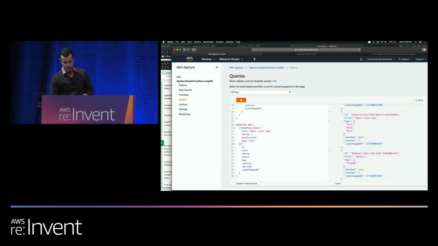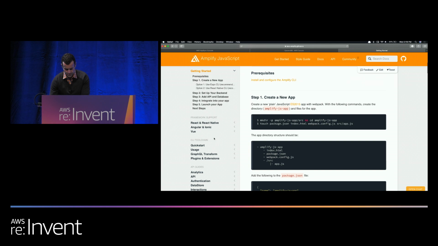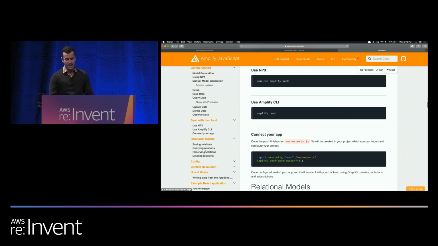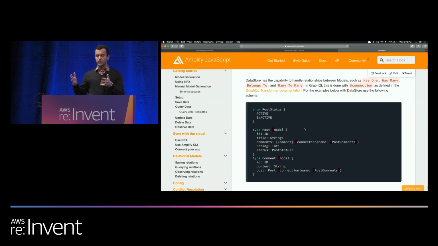The other thing I'd encourage you to check out on the actual Amplify site, in terms of time, is the DataStore documentation. You will notice all of what I just showed you, but also an entire section on relational models. This is super important as well, because when I was talking about the differences between data stores and caches, if you've ever dealt with caches locally on the client and you want to do a post with comments or many-to-many situations, you have to do a whole lot of machinery with deleting all the references on the system. Either that or you end up with broken UX or extra data on the client.